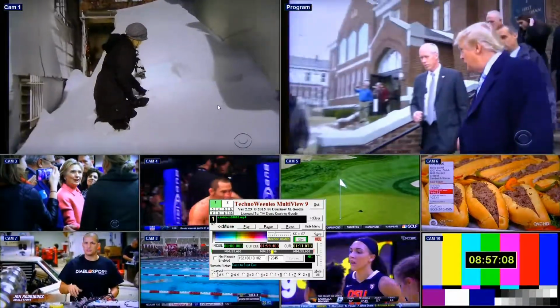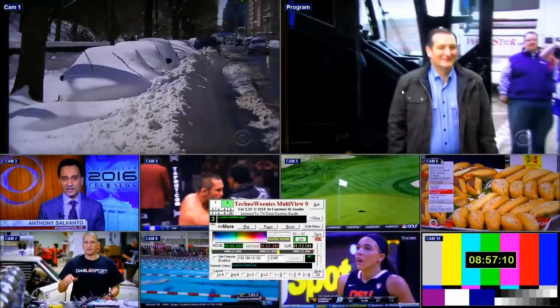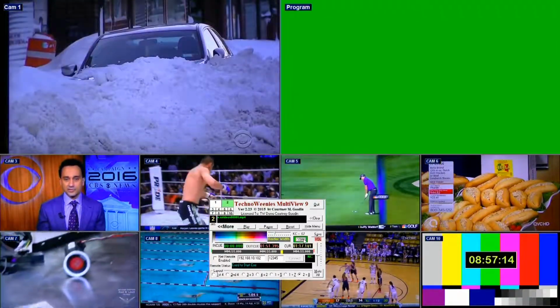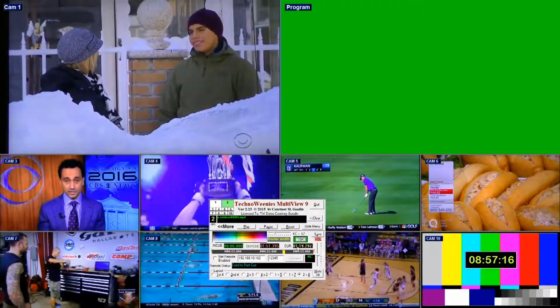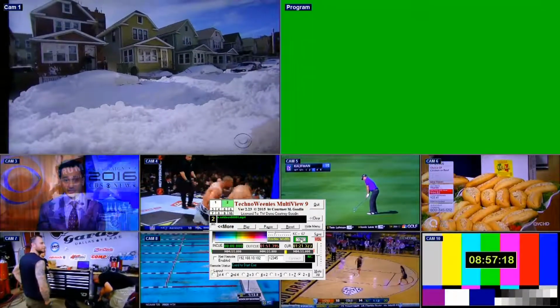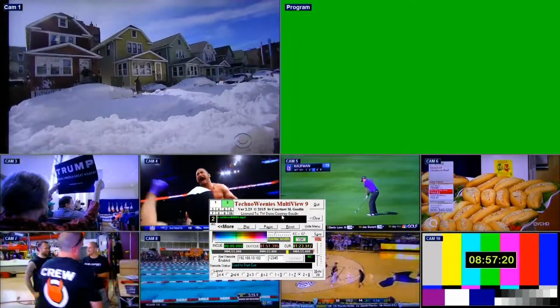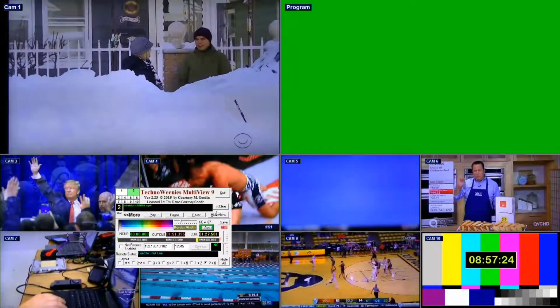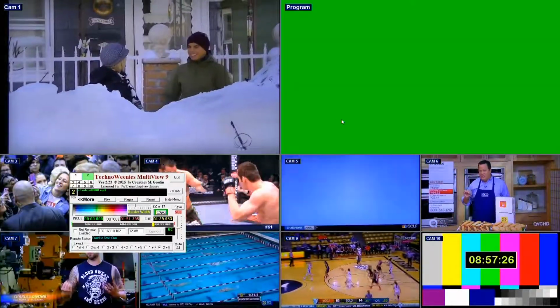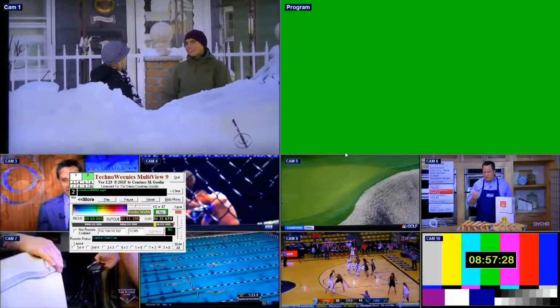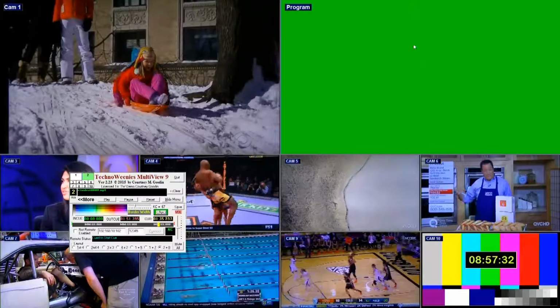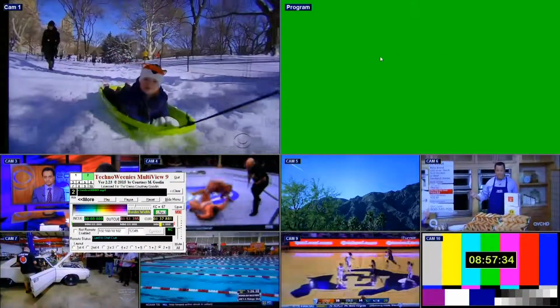So if you choose a window, like I'll right click on the one with Ted Cruz over here, and let's say we don't like Ted, so we're going to put a green screen up there. So you click the green button here, and what that does is it fills whatever window you've selected with green. It can be blue, but we'll get into that in a second, how to change the color of it. It defaults to green.